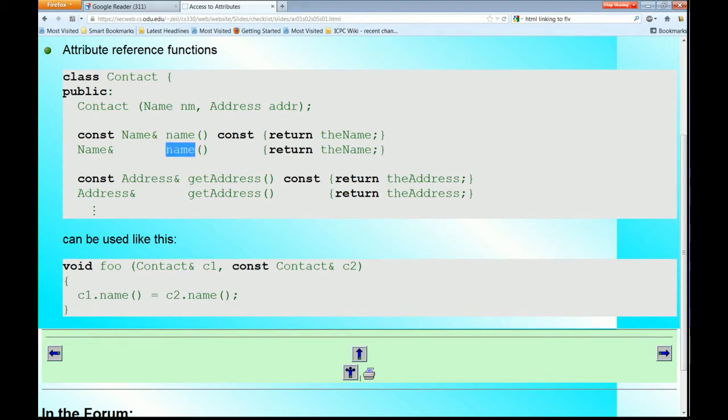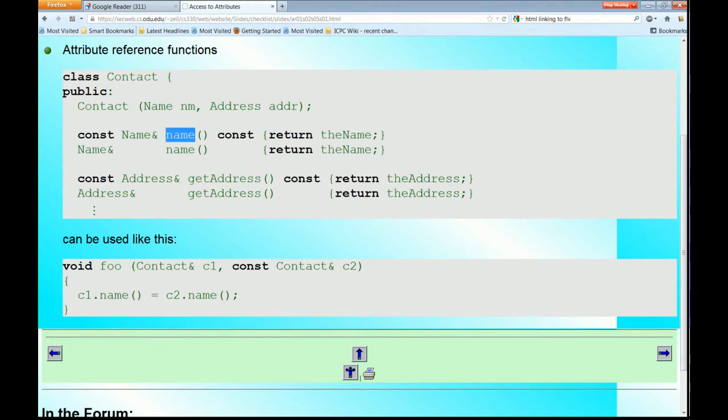So if we thought for our mailing list contracts, for example, that the attributes were the name and the address of each particular contact, here I've done the address in the get form. Here, however, for the name, I've used the alternate style, and I wouldn't mix these in one ADT like this. Normally, I would do one or the other. But in this one, I say, if you want the name, just use a function called name.